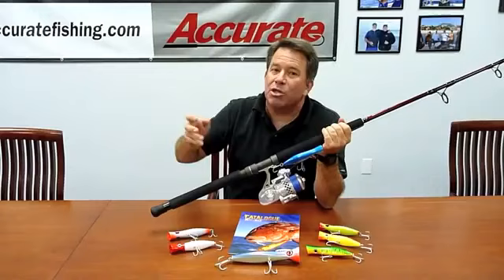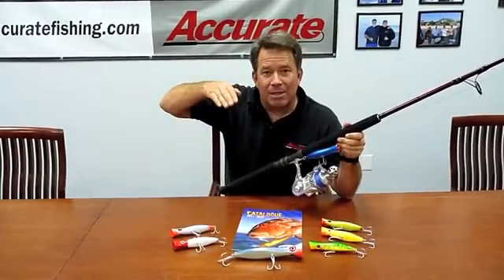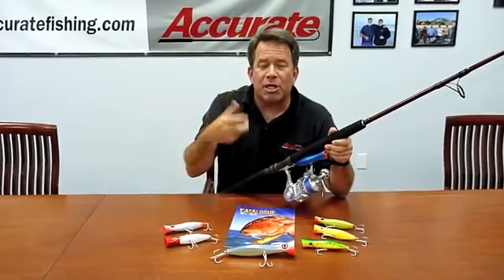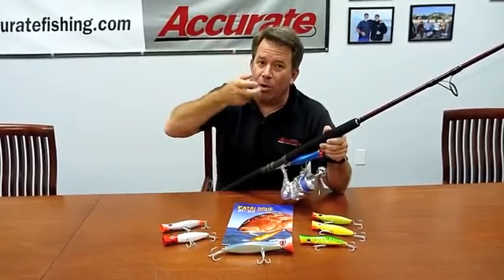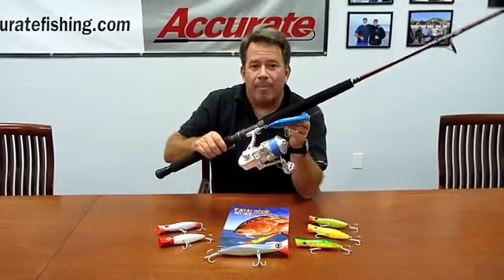The thing with popper fishing is you don't have to sit there and go pop, pop, pop. The best thing I've learned is to put the rod at about 10 o'clock and start winding — you create the motion as the popper goes through the water. You don't need a specific pop cadence; if you're calling fish up from the deep, that works great. But a lot of times just getting the popper moving on the surface is enough. If you put your rod too high the popper will come out of the water, so about 10 o'clock is where I keep it. When you get bit, if your rod tip is right there, you can raise it a couple more degrees and you've got the fish on with a good hook set.